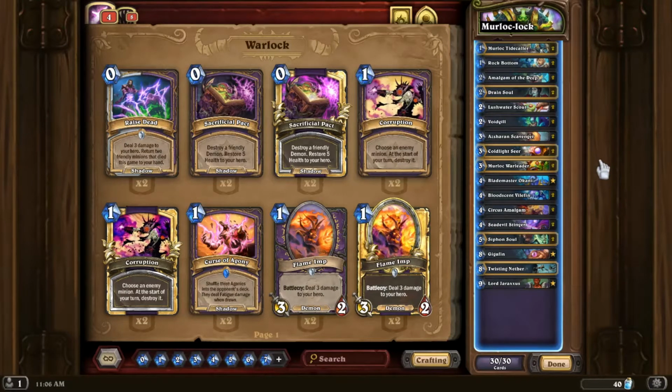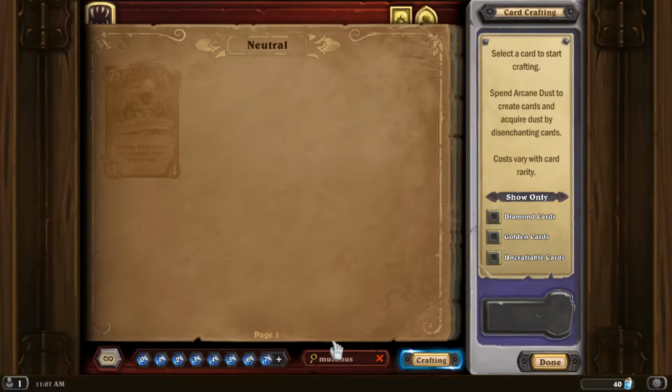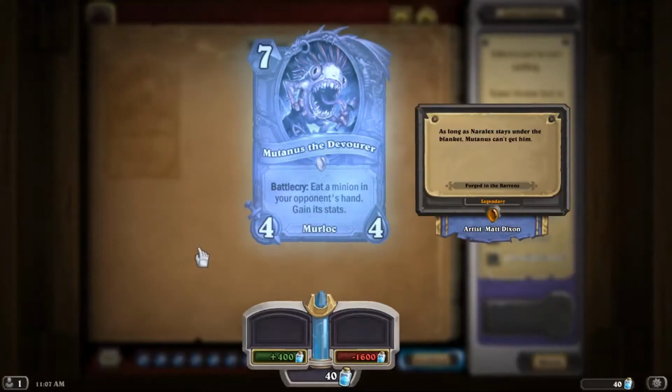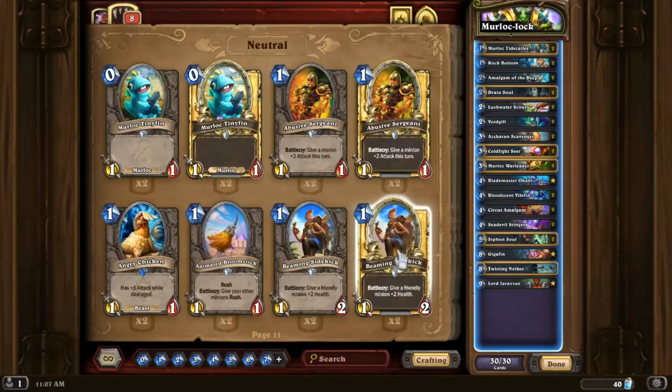Now, a quick note before we get into the video. In case anybody would like to know why I'm not running a card like Mutanus, it is because I don't own the card. If I had Mutanus, I would put that in the deck. I just don't happen to own it, and I don't have 1600 dust floating around. But if you have Mutanus at home, by all means, I would recommend you run it. With that out of the way, we'll go into game number 1.